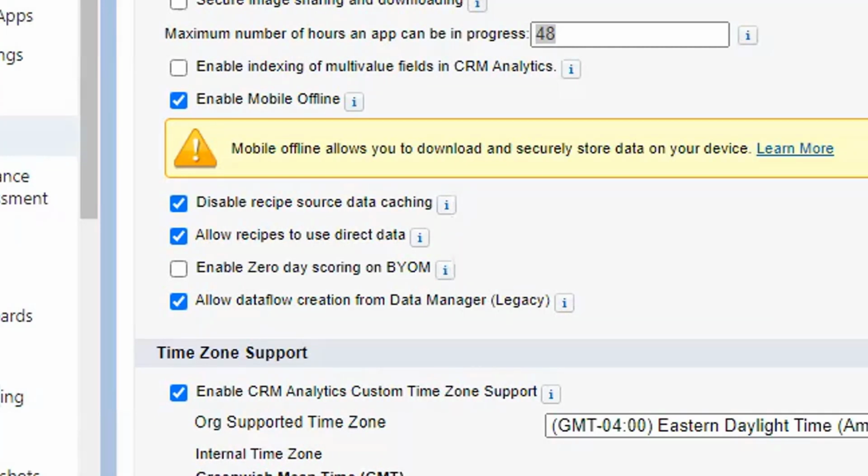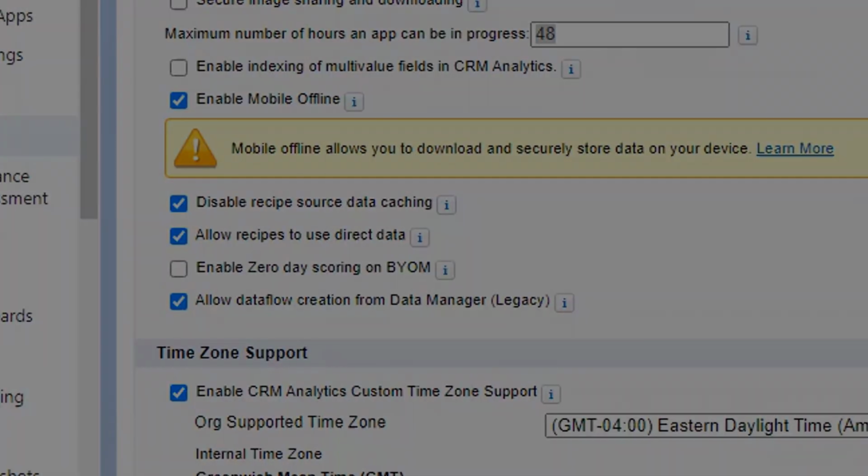Not really sure. Pretty sure right now, Bring Your Own Model is limited to a very specific version of TensorFlow. I did check in the model manager, which is where you go to do that. There's a fancy upload button in the top right. Didn't really see a whole lot of difference there. I've yet to do anything with Bring Your Own Model.